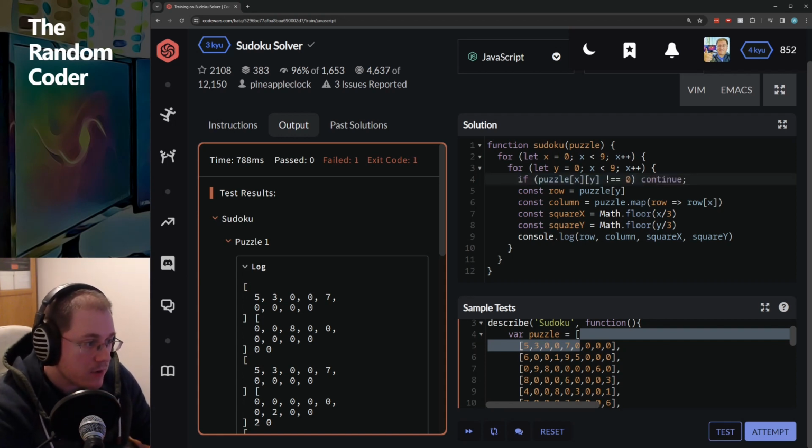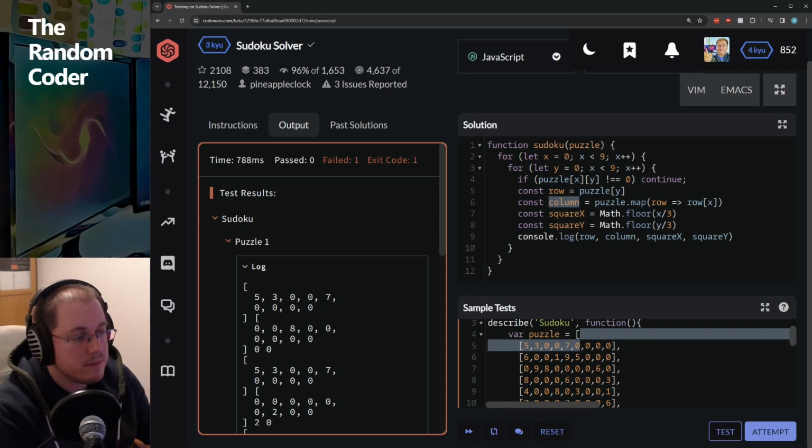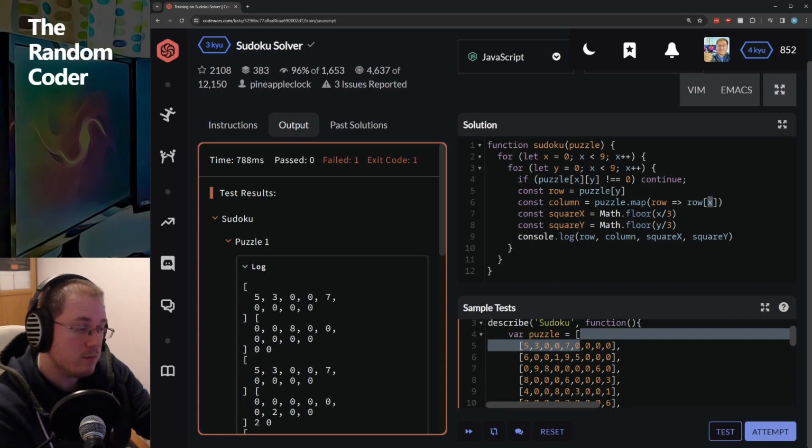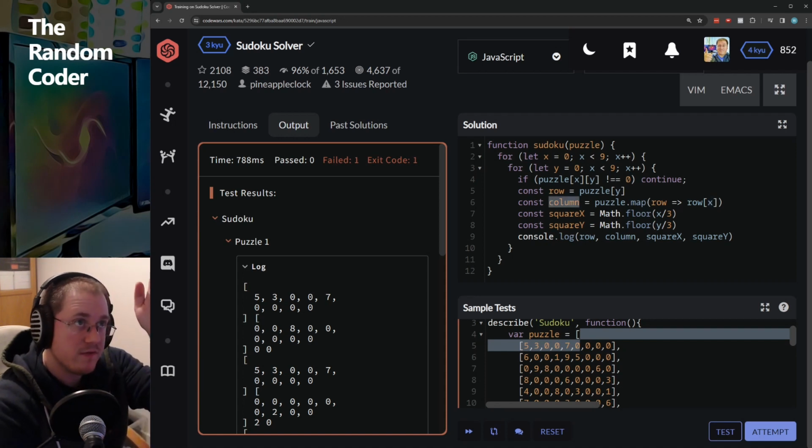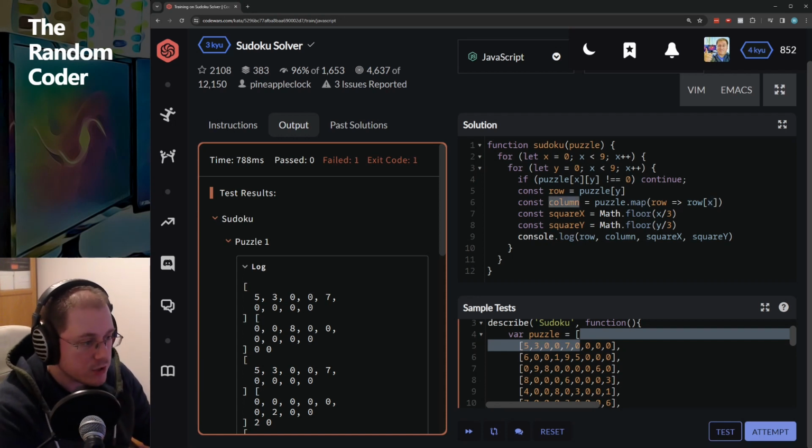And upon encountering a 0, I'm getting the row, which is simply extracting the relevant element using the y coordinate, and the column is just doing a map over all of the rows in the puzzle array and extracting the relevant column. So this resolves to an array of the values in the column, or at least it should.